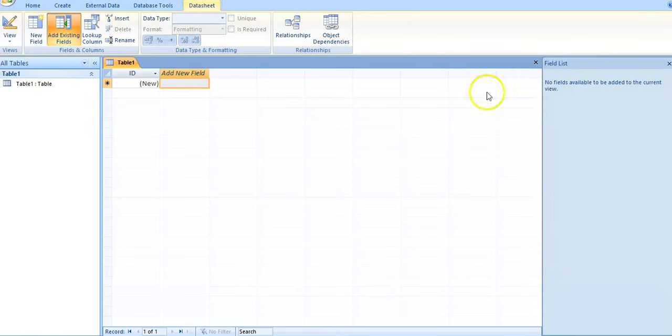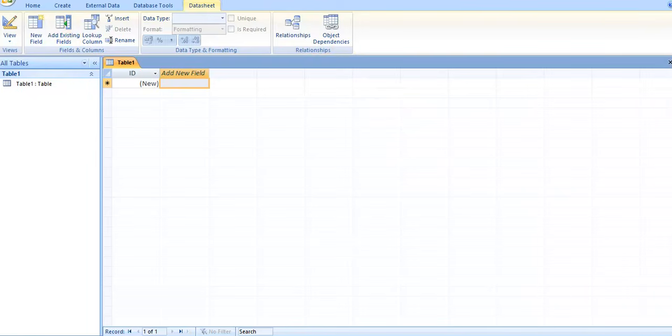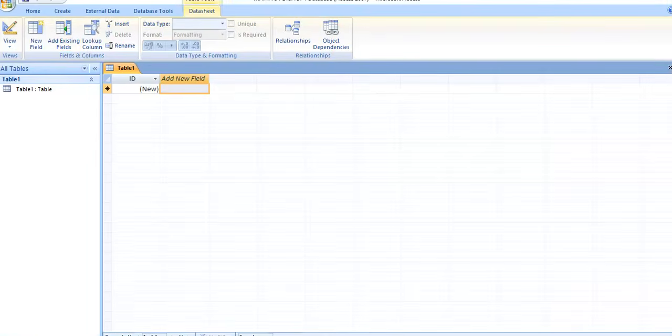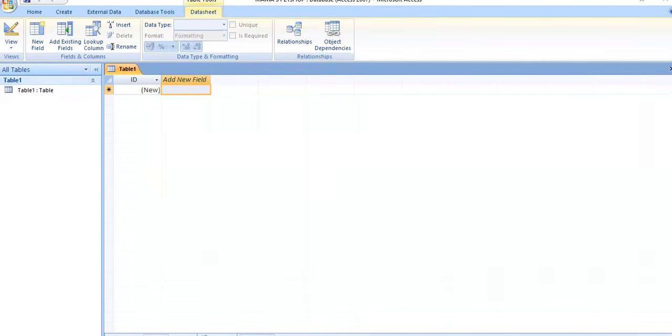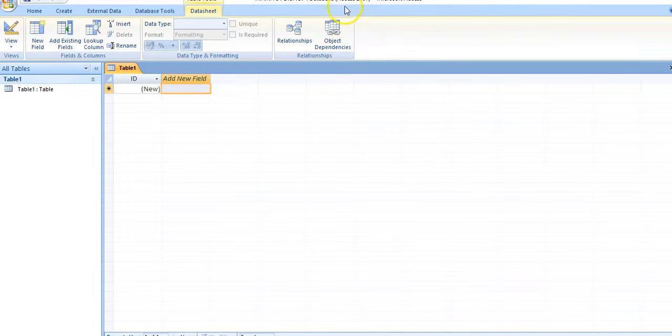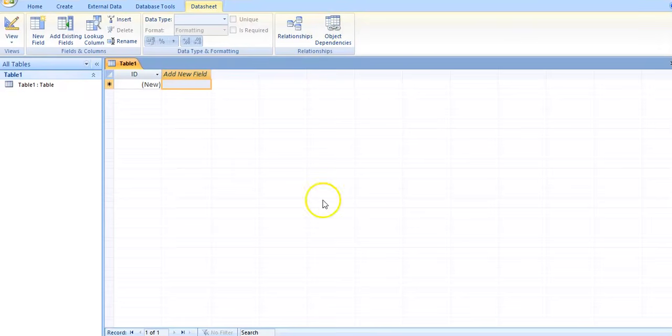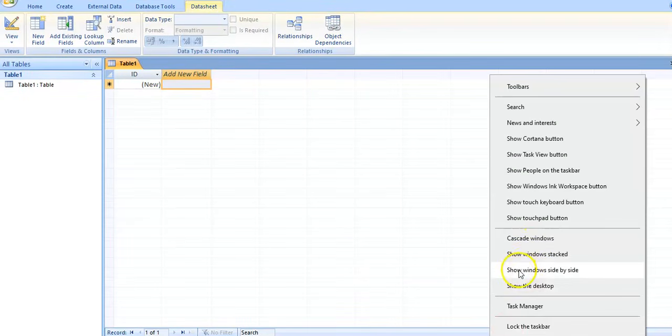So that database file is now opened and it's called Mama's Pet Shop, so that you can see that's what the database is called. I am now going to split my screen so that you can see the rest of the question and we can work it together.